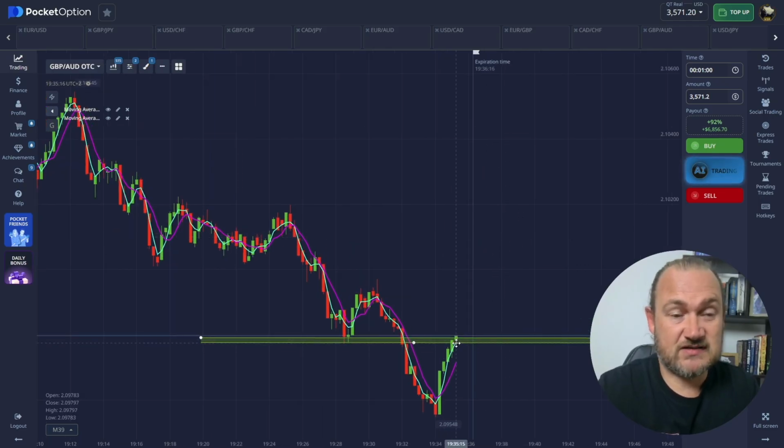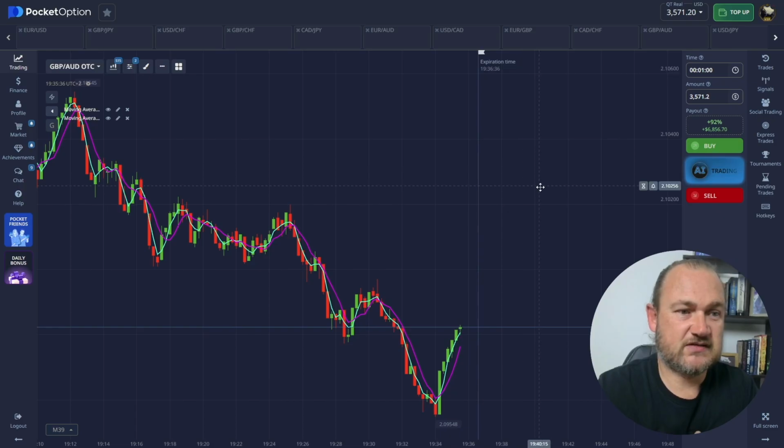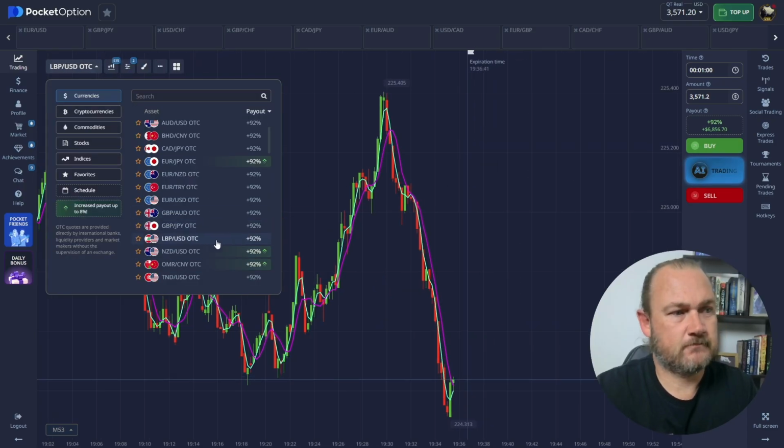I'm not going to take a sell now though, simply because price is hitting resistance. I'm going to wait and see what happens, and if price starts pushing down and gets rejected by the resistance, then when I get the crossover of the moving averages, I'll take the entry. But it doesn't look like we're going to get that. It's breaking through, so we can remove this and go on to the next asset.